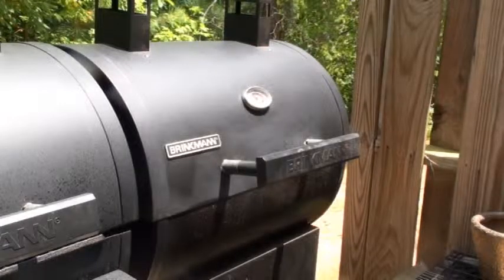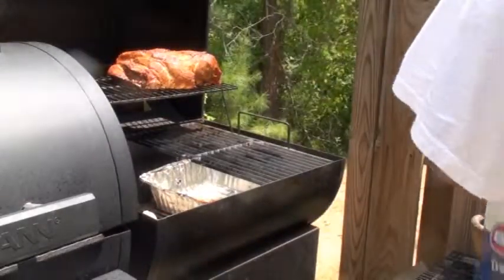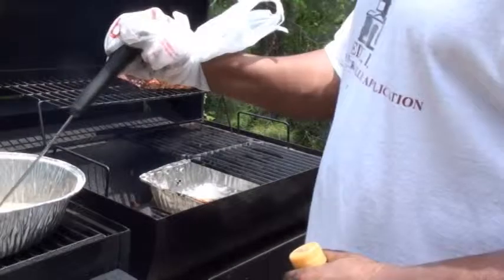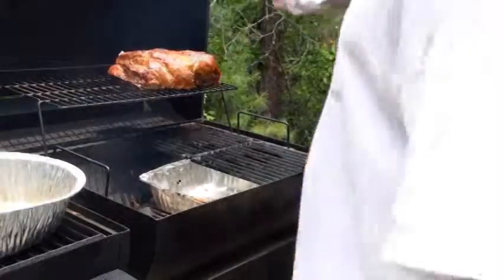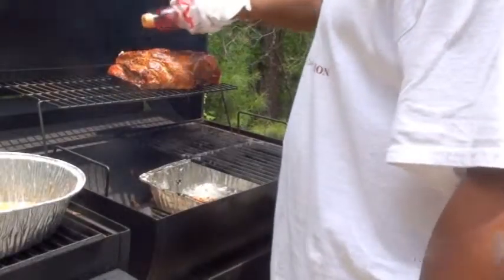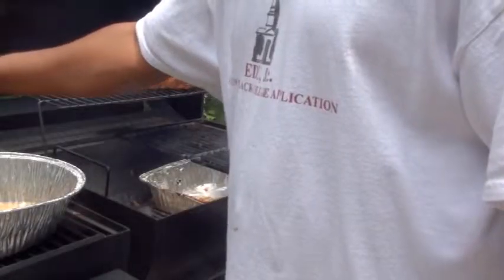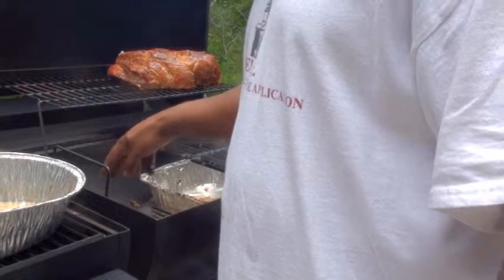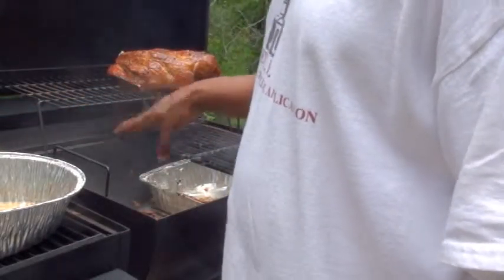Okay, about 2 hours later, keep it warm. Smoke with that.